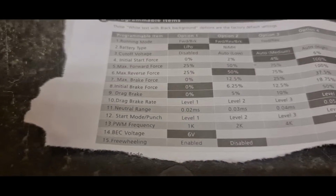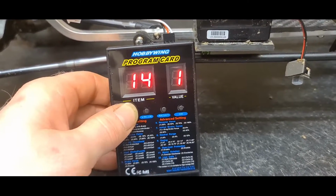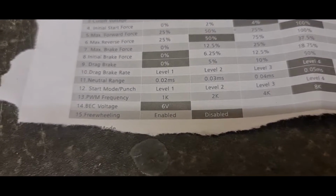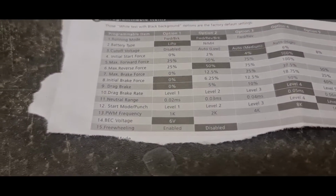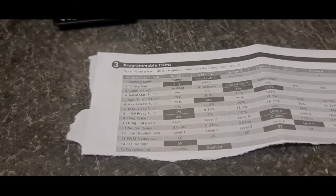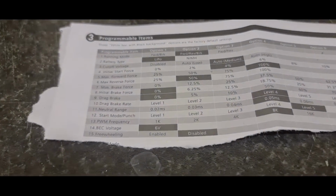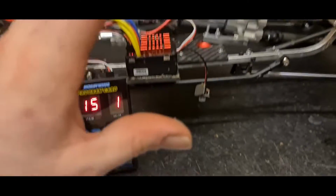Beck voltage on these is set as standard, so we can move on. Number 14, Beck voltage. We've only got one option. We're not running a separate Beck, so we can just move on to 15. Freewheeling disabled. We want our freewheeling enabled because we're using a trail truck. If you are using a crawler or a comp crawler, for instance, an MOA build uses an 880 SC quite often, you would want freewheeling disabled, so stick with option 2.